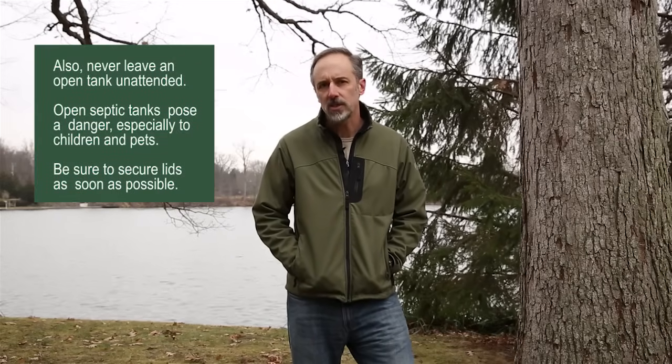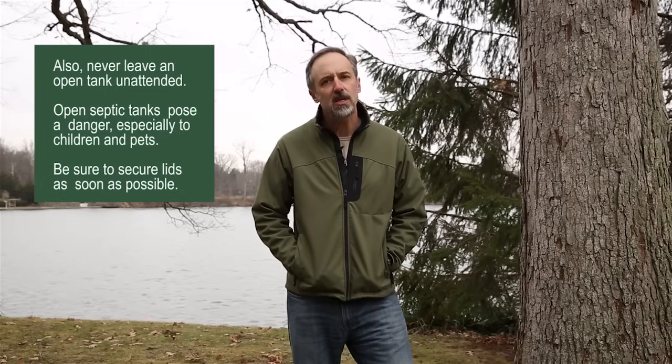The fact is, pumping your septic tank is expensive, but it's also a necessity. Having your local septic pumper on a regular schedule and have them come out and pump your tank every year or two might be convenient for them, and it might be profitable for them, but it might not be necessary. Using a core sampler foregoes the guesswork and lets you know exactly when it's time to pump your tank.